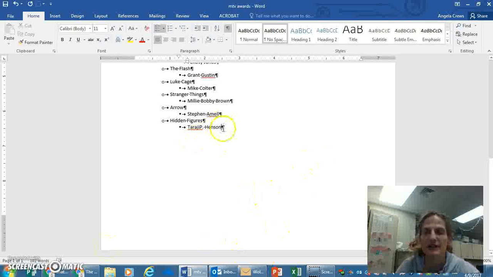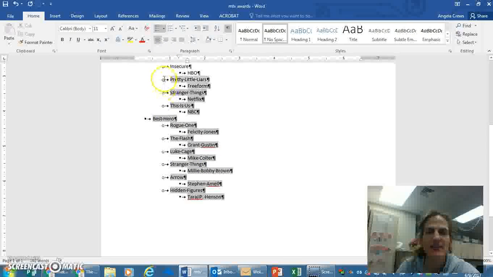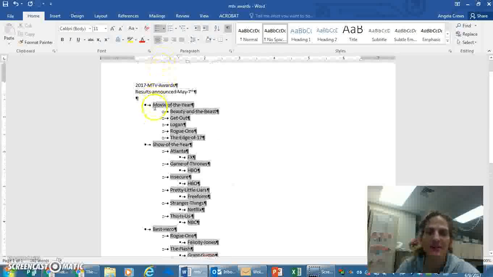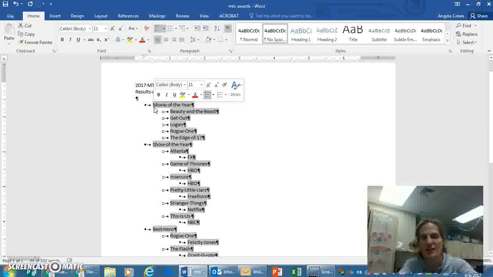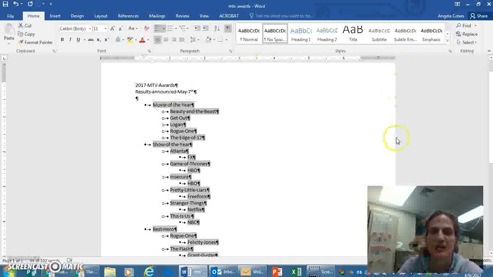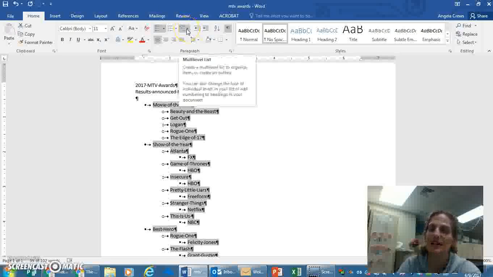So let's go ahead and highlight just our bulleted list, not our title here. Try not to highlight anything that's not bulleted, like below your list or this paragraph mark right here, because it kind of confuses the computer. If there's a bulleted list selected, then it understands what you're trying to do. Remember, we're going to go to the multi-level list. This is how you change the look of individual levels in your list, or add numbering or headings in your document. Because it is a multi-level list, it's not just like a listing of things I need at the grocery store.